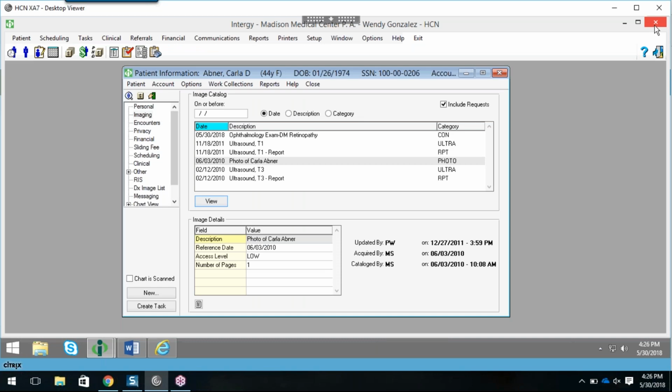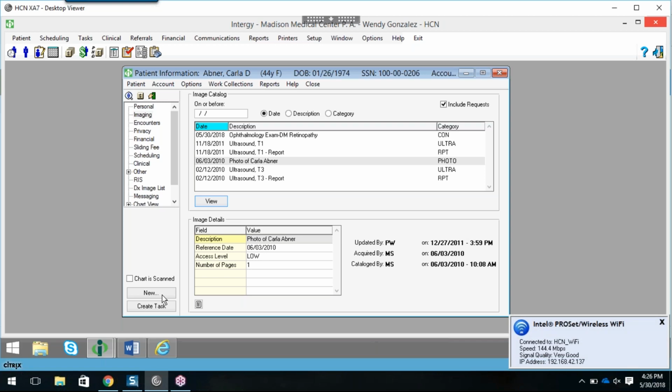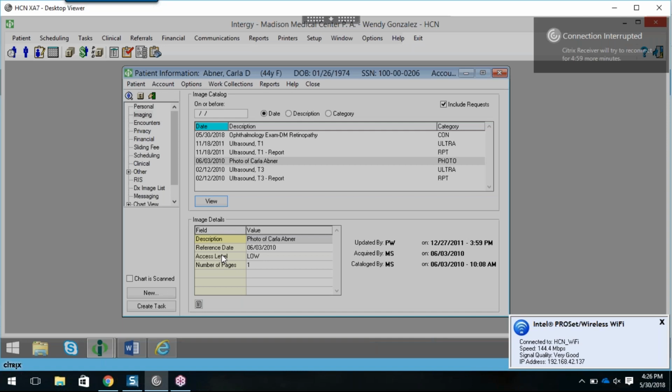As we were going through scanning, I mostly referenced the button for scanning multiple pages.